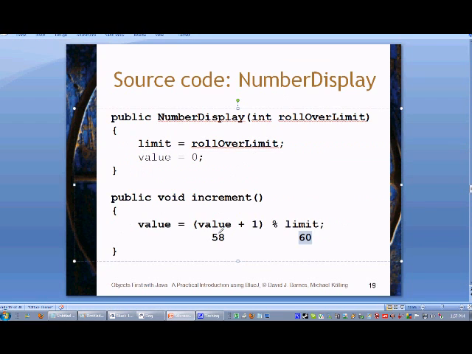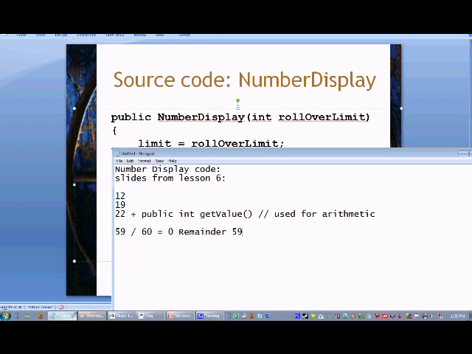So the value goes from 58 to 59 when you increment it. However, if it's sitting at 59 and you increment it, 59 plus 1 is 60. 60 divided by 60 is equal to 1, remainder 0. And the modulus is only the remainder.